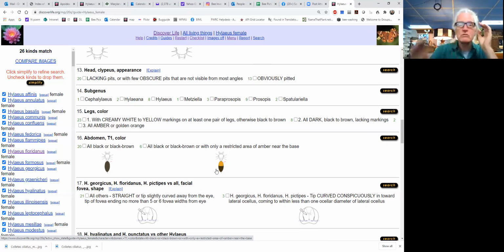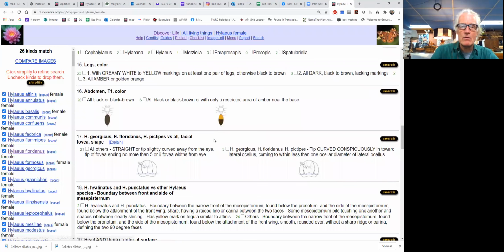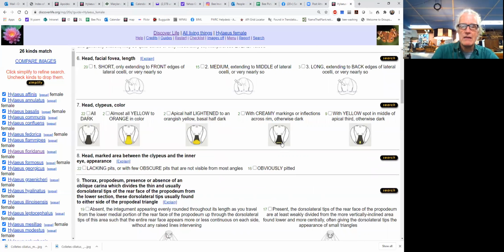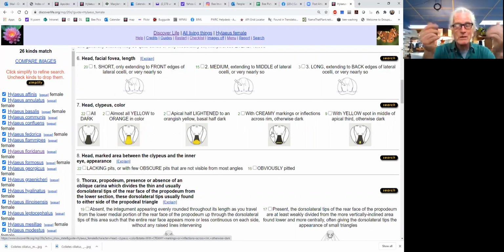We don't want to come up with a set of general characters that separate out everything, because you're going to end up making decisions like, well, on this Clypeus color, I'm going to score the new species as having this because it mostly has that, and I'm going to ignore the fact that sometimes you can't see it and sometimes you have this. Forcing the guide will work, but it's not useful because some of the practitioners are going to choose that color because they can't see this little tiny bit of yellow. There's a difference between scoring it and getting it to work and having a useful guide.